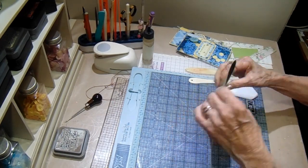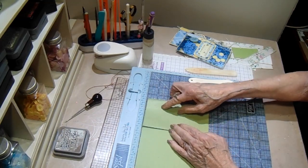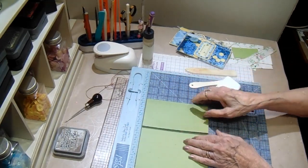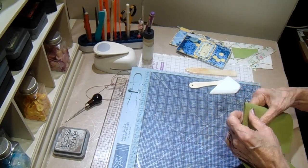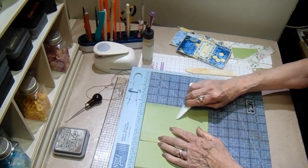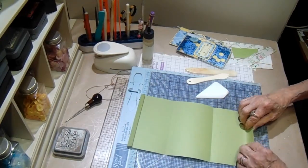I used Vintage Photo for a long time, but on some papers it really has an orangey effect, which I didn't care for. So I switched to Gathered Twigs, and it's more of a brown tone without the orangey cast. And I like to push this up against the scoreboard just to make sure my edges stay straight. And then this 1 inch.